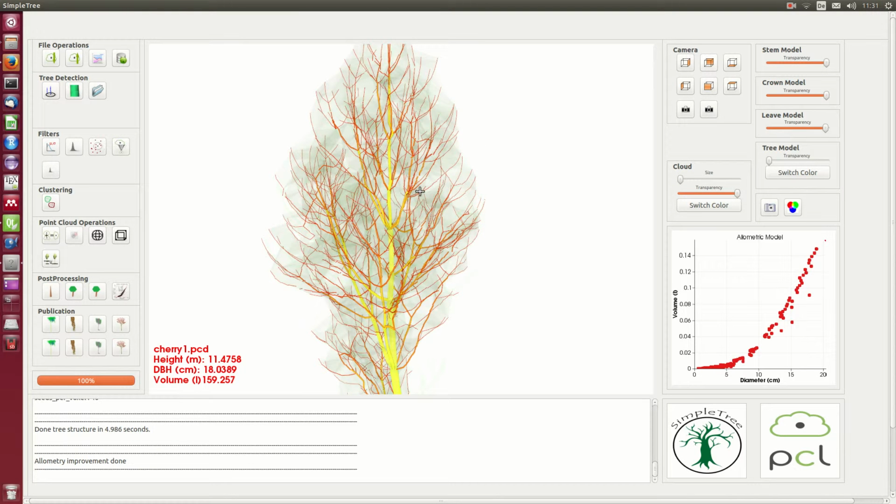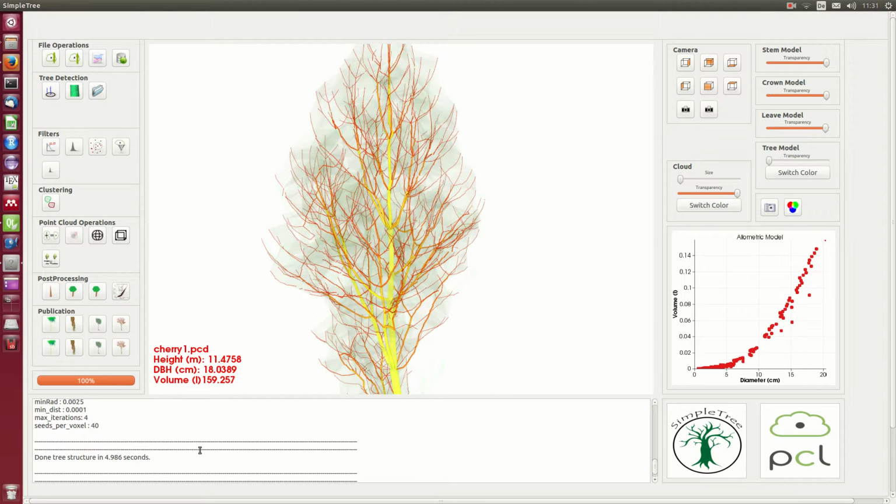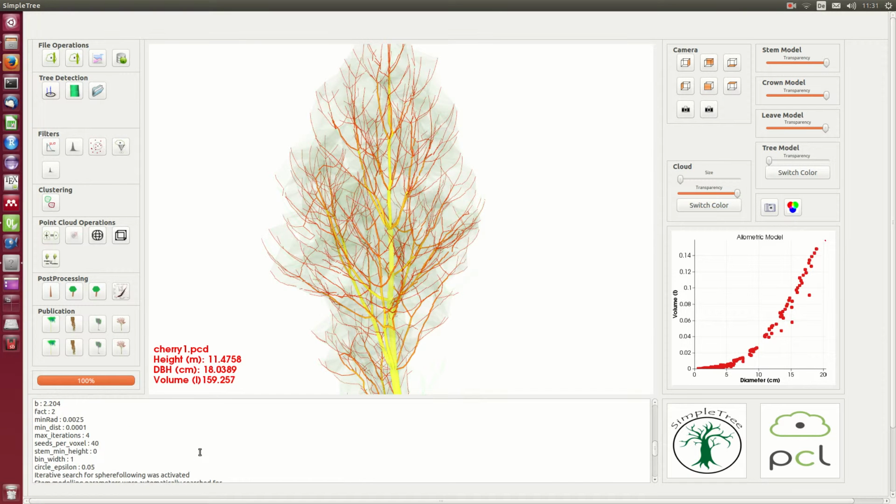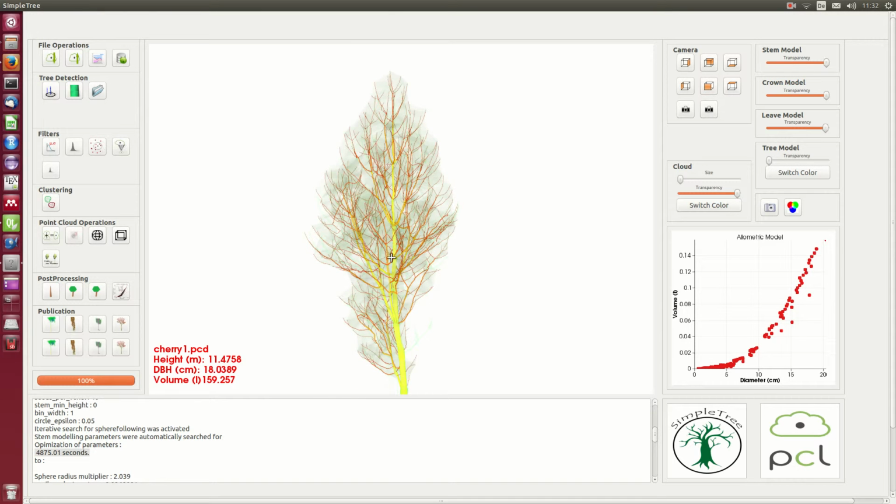So I'm back now. The computation has finished. And it took like, this cannot be true, this number. It didn't take 1.5 hours. I will look at this. But anyway, we have a nice model.